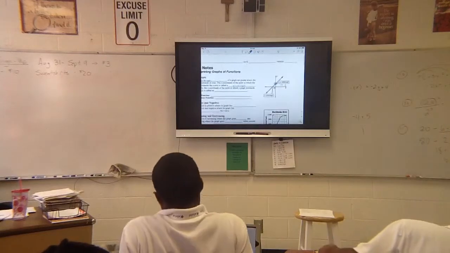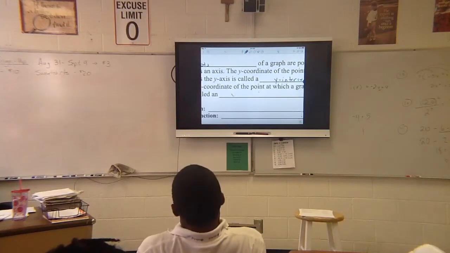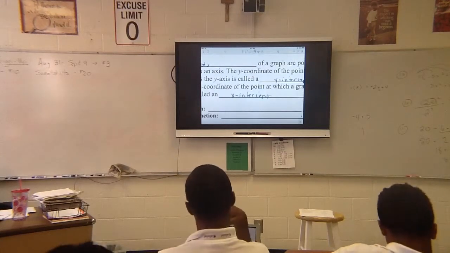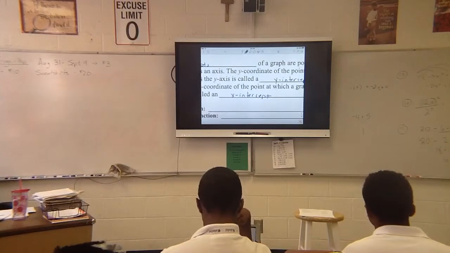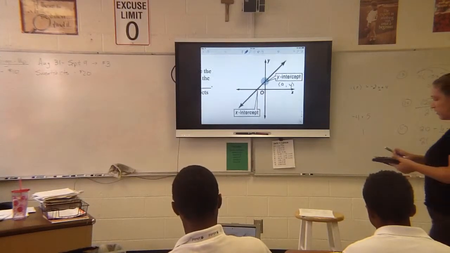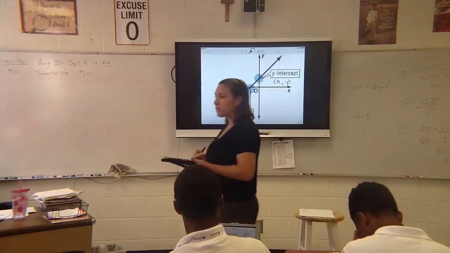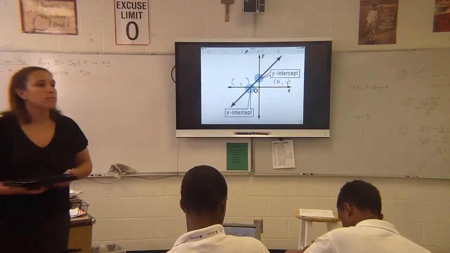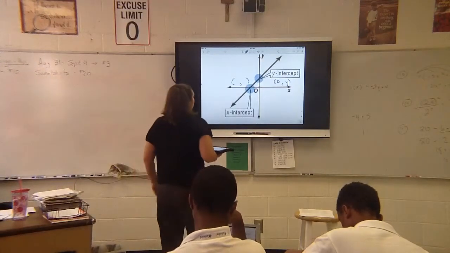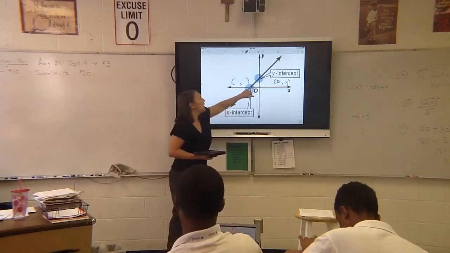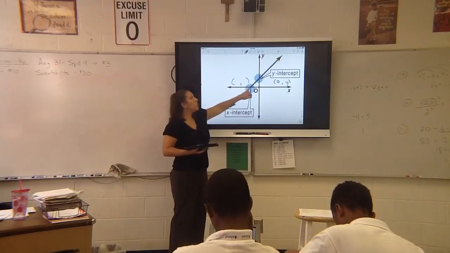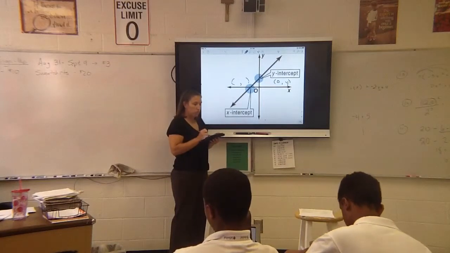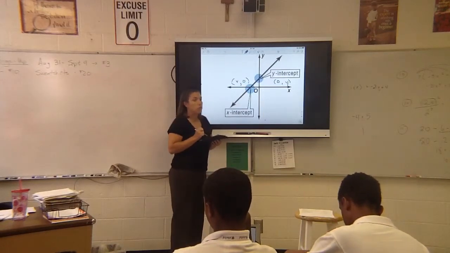The next one we're going to talk about will be the x-intercept. And when I come over here, that's obviously where it's going to be crossing the x-axis. Now, what is going to be true about every x-intercept? They cross through the x-axis. And what about my coordinate point? What value is always going to be 0 here? The y. It's always going to be some x value and 0.